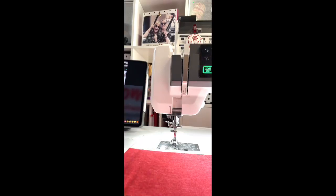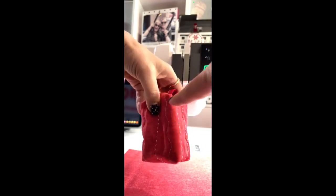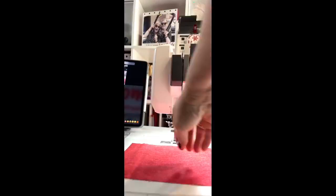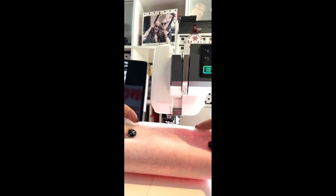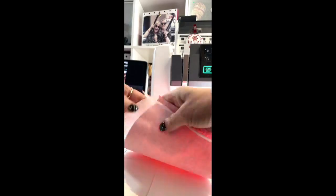So in the project, first I made my sample of different stitches I liked, and then I stitched them down. I would stitch all of these first. Okay. And then once that was done, I layered this fabric on top of my batting and backing fabric like this. I want to see how this tears off. It's very cool. So when you're ready to tear this off, fold it down like that, right on those stitches.